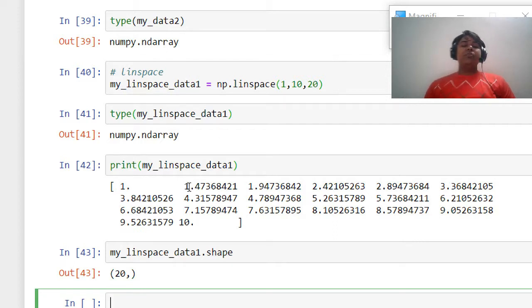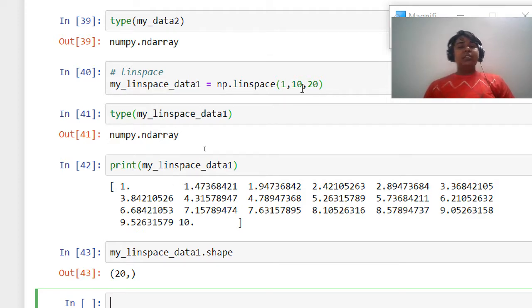So this number is 1, then we have 0.47, which means there's an increment of 0.47, then again an increment of 0.47, which will make it 0.94, so it comes to 1.94, then we'll have the increment of 0.47 again. So we have a starting point, we have an ending point, and we are just telling Python that please create equal sized elements out of this range. Or if I have a burger, I want to create equal sized pieces from that burger. So this linspace function is doing this.